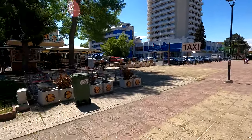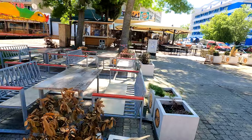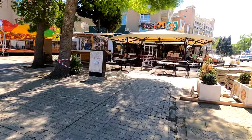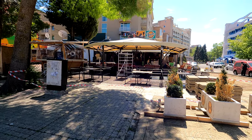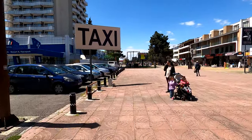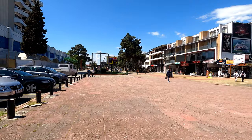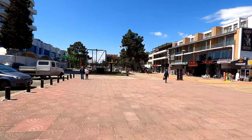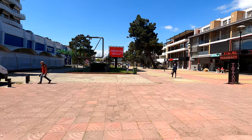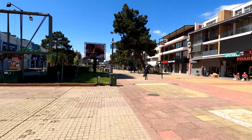And opposite, we have Jacks. So we have chairs out. Our tables and benches are out now. They're working on the bar there, getting that ready. Not long, just a day or 2, and that one will be running as well. Sunny Beach always opens from the centre, working out towards the outside. So if you are here on a very early break, you're basically going to have to come to the central area, basically Flower Street, and around here to find bars and restaurants that are operating. On the outskirts of the resort, it's going to be another 2 or 3 weeks before they really get going.